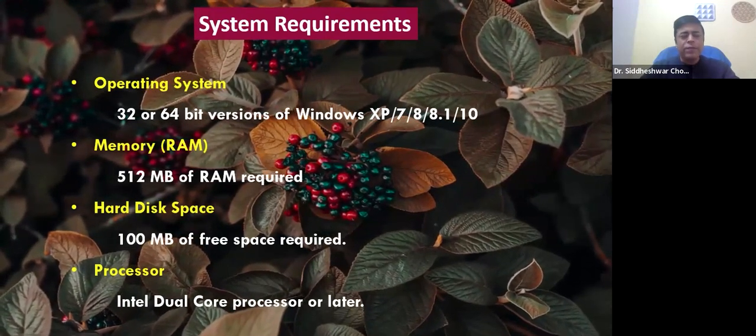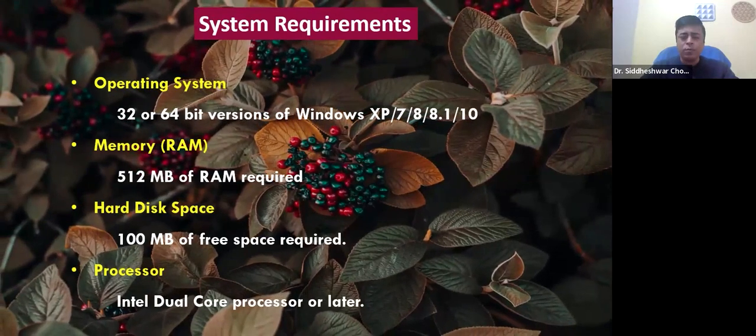Now, if you have to install the MicroGen software, what is needed? So the system requirements are operating system 32-bit or 64-bit, both do just well. There is no problem. Windows XP onwards, it works on all the operating systems, all the Microsoft operating systems. Okay, so wide variety. Then about the RAM, you just need 512 MB RAM, which is easily available these days on any normal average laptop or PC. So not an issue. Hard disk space is hardly 100 MB.